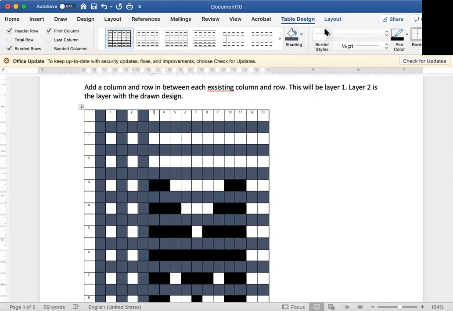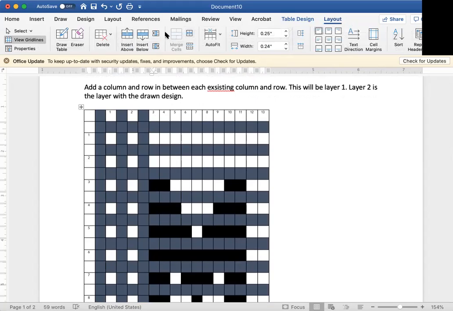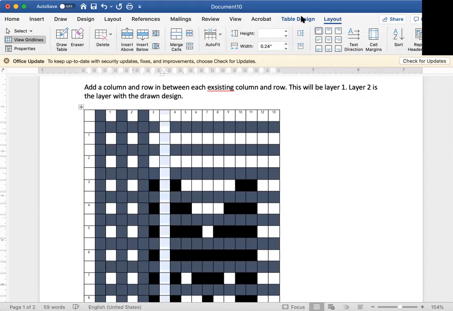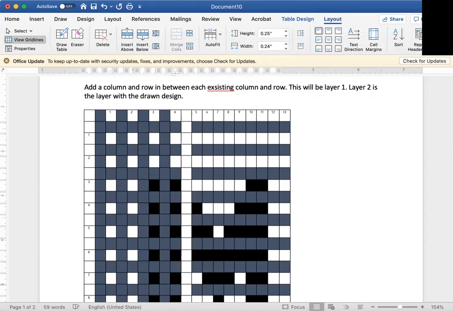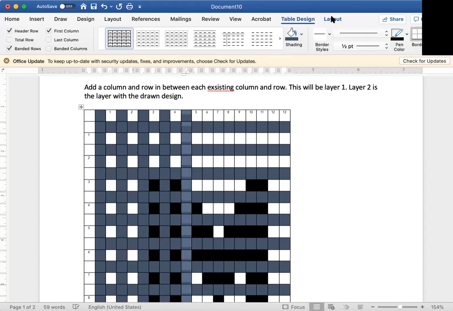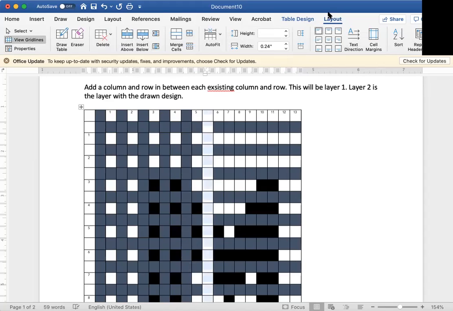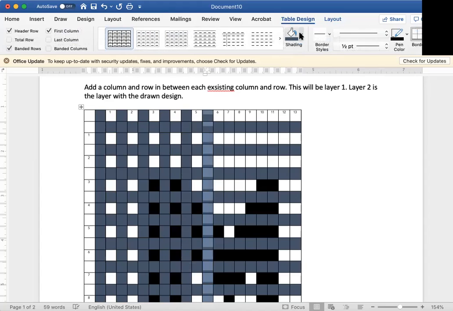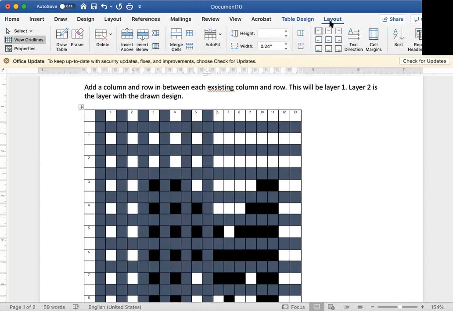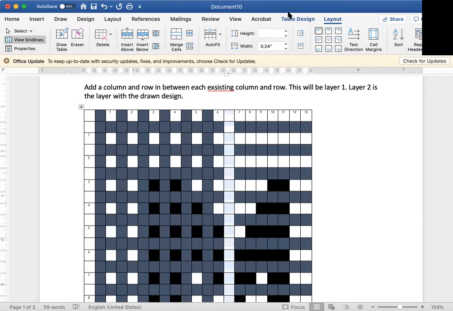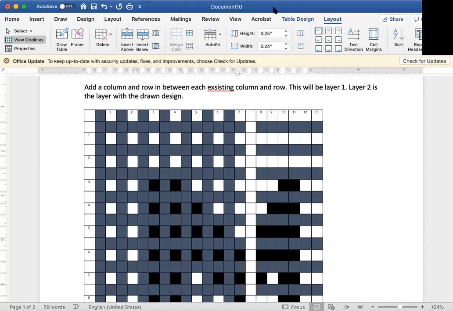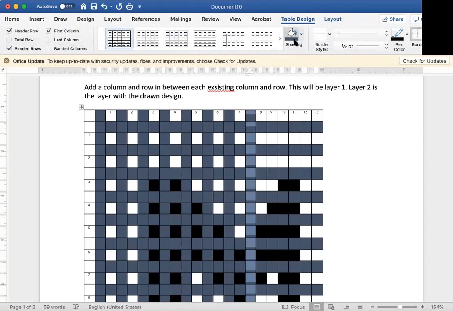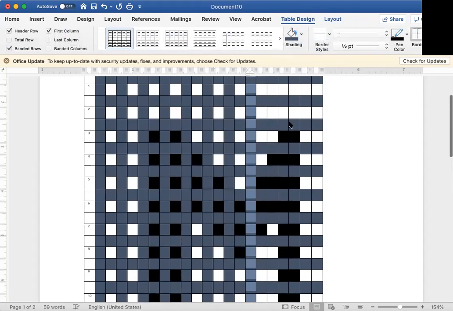And the one thing that I have to be careful with on Word is that as the grid gets larger, it might be too large for one page, so I may have to shrink it a little bit, and we'll do that if it gets to that point. So you can see the M is starting to even out.